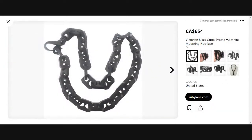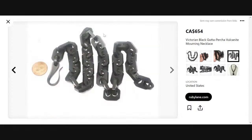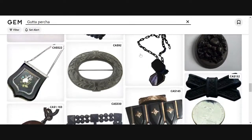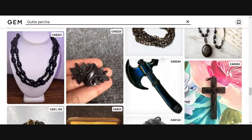And these sort of necklaces were also very popular during the period. Amazing work, they would carve them. And sometimes you're going to find the little slit, right? Like you can see right here, where that carving allows for the interlocking of these pieces. And they do go for very, very good money. You may be able to find some local to you if you're out antique hunting for best pricing. That's generally where I find the best pricing on a lot of these things.